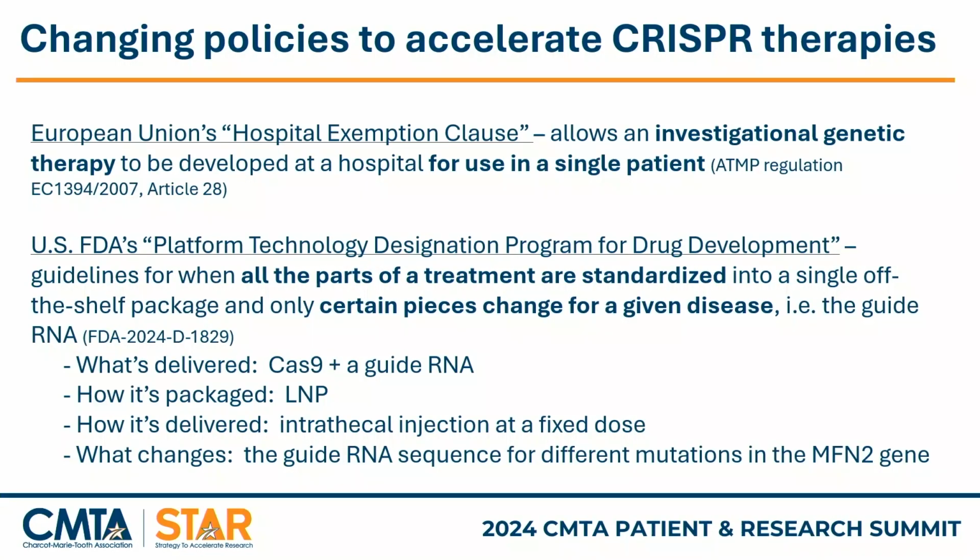But the FDA here in the U.S. has also developed what's called designation for platform technology. And that means that when you have an LMP and you have Cas9 and you have a delivery method that are all going to be identical no matter what disease you're treating, and you're only changing the guide RNA, for instance, to change which target in the genome the CRISPR is actually affecting, then that would accelerate the approval process for that. You might not necessarily have to go through the whole phase in the same depth. It's just the one piece that as soon as you can de-risk it and show that it's safe, there may be a fast track into the clinic.